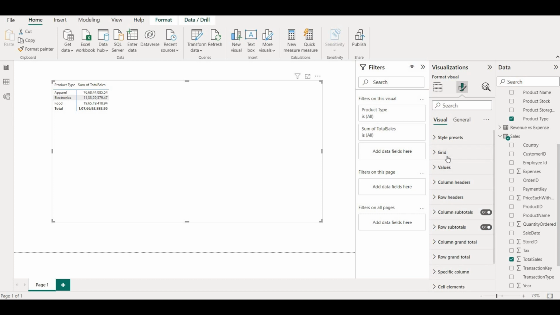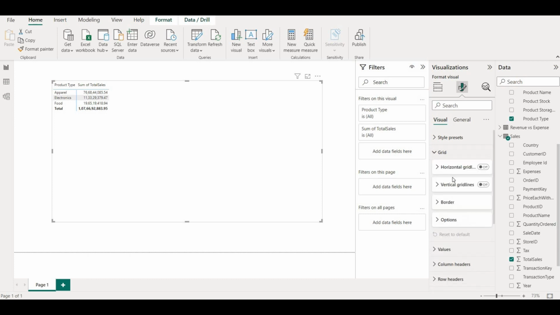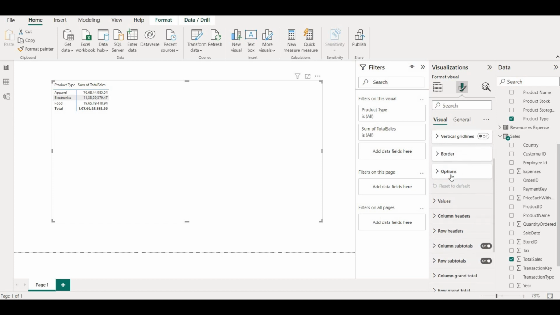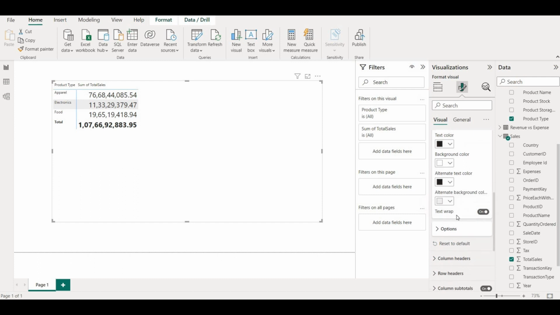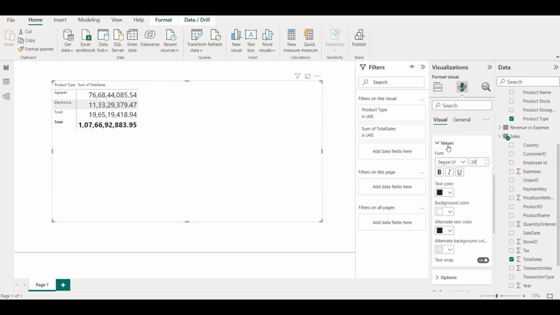Instead of that, grids, values, style presets, borders are there. Horizontal grid, vertical grids, and the borders also are there. We can change it, top, bottom, something like that. We can increase the values as well to make it a little bit larger in size.